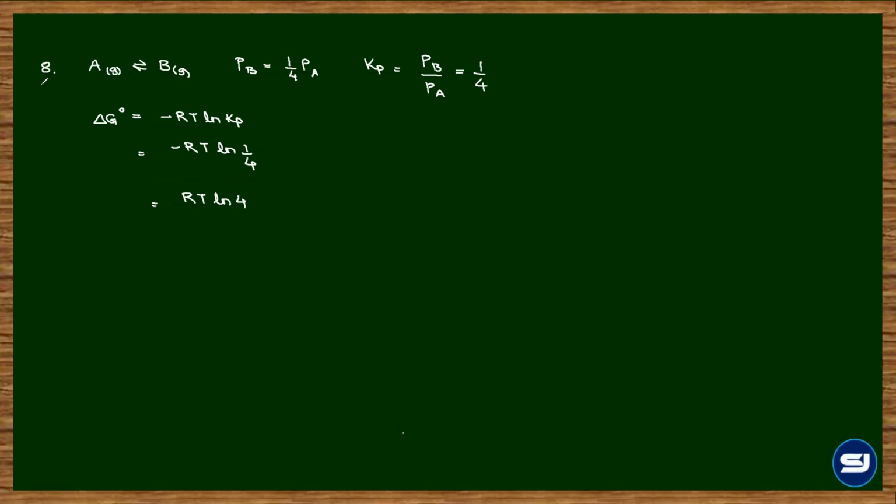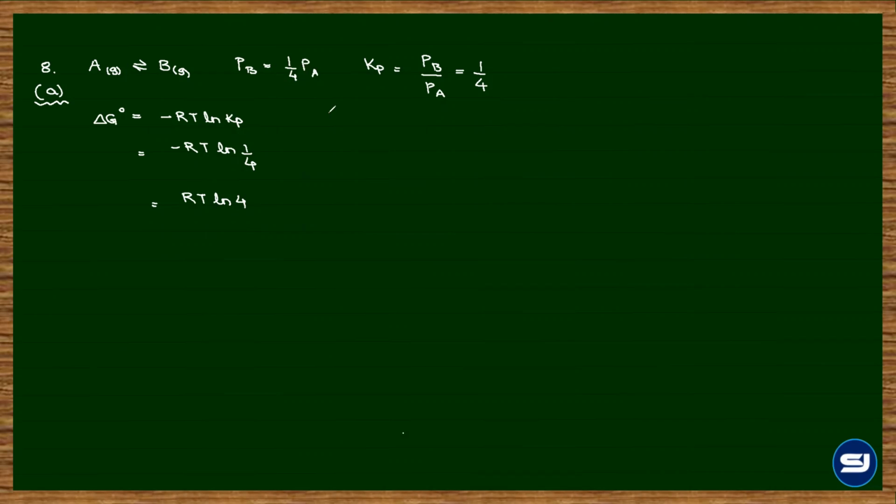Clear? So for an equilibrium reaction, delta G naught is minus 2.303 RT log of Kp to the base 10, or in ln form, minus RT ln Kp. This is the equilibrium constant. Here the partial pressures were directly given. In case they are not given directly, then in chemical equilibrium, we have learned how to find the partial pressures and then take the ratio to find the equilibrium constant.